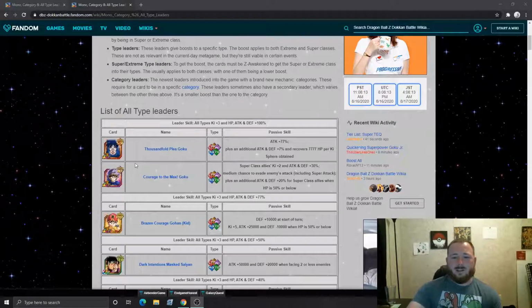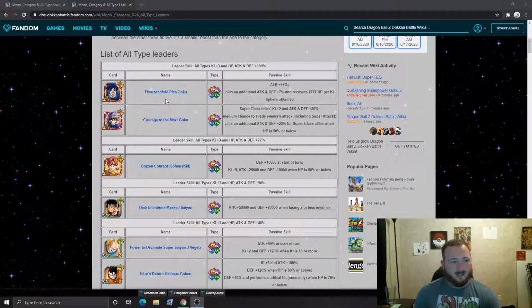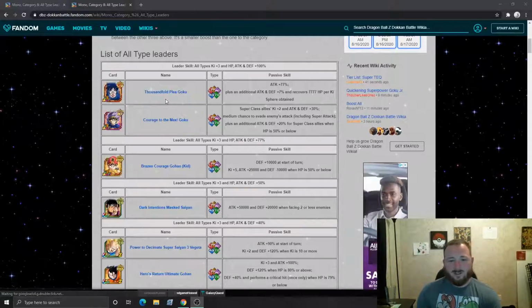Anyways, right now this is a list for the all type leaders, so these give boosts to all types. These are cards that could be very useful for a new player. You might not have a full category team, or you might only have a few strong units and a bunch of weaker units. So these are the cards that give boosts to everyone.